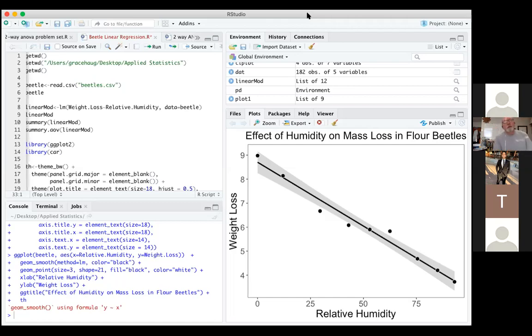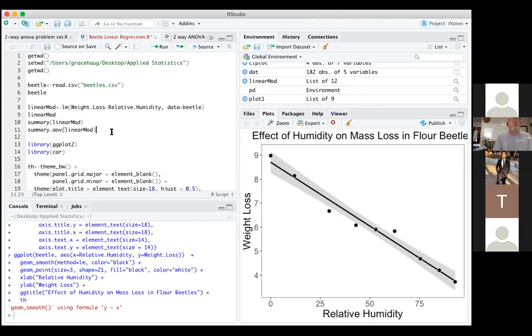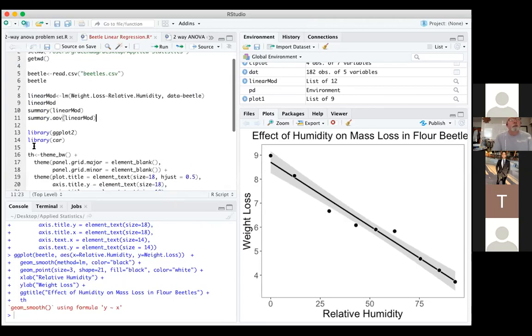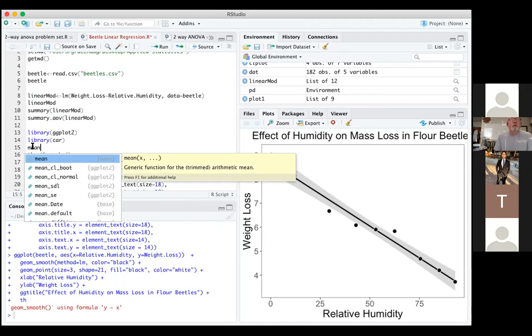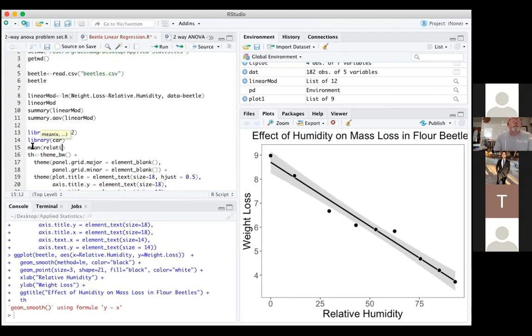So Grace, do us a favor. Go to, I don't know, line 15, and type in mean, and then in parentheses, put relative humidity, as it's written in your variable name.